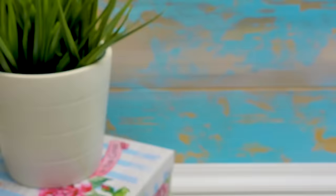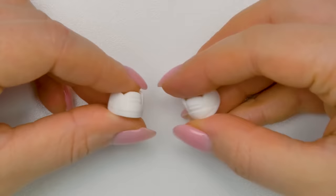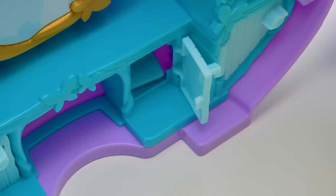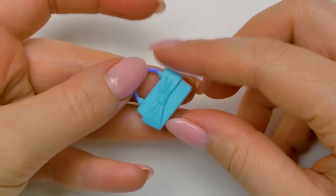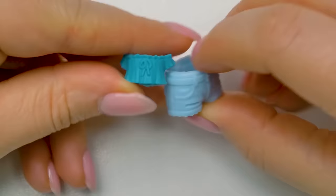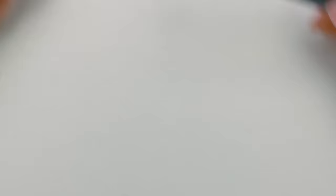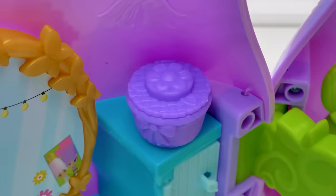Sue, it looks like the size of these accessories is approaching zero — I think you'll need this. Thank you, Sammy, that'll be very helpful. It's not easy to get something out of this cabinet without tweezers. Let's see what we got this time around — hey, these are trendy white sneakers! It'll be very comfy to run around a meadow wearing these. Let's open the next cabinet. It looks like there's another stylish accessory here — check out this posh bow. The purse will match that dress perfectly. The upper cabinet has some secrets too. Here's a casual everyday outfit — a cropped summer tunic and tight-fitting shorts. Lovely. These are the cute sandals that were inside. They'll look great with that layered dress.